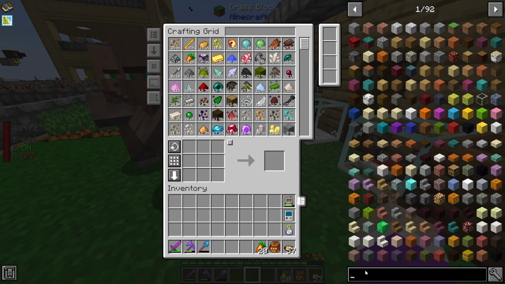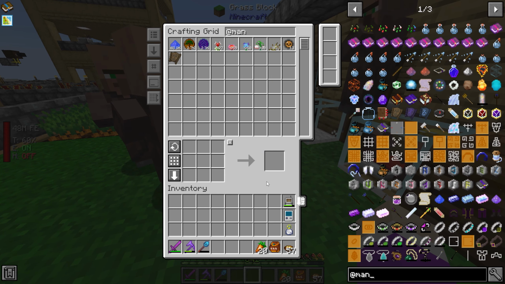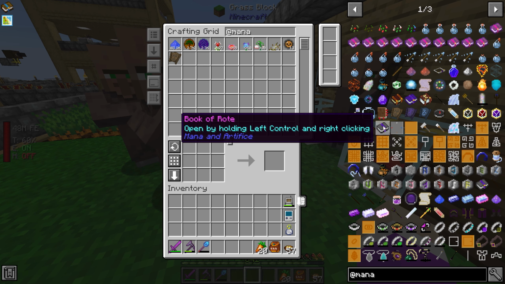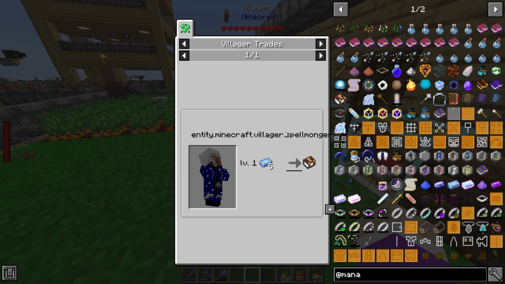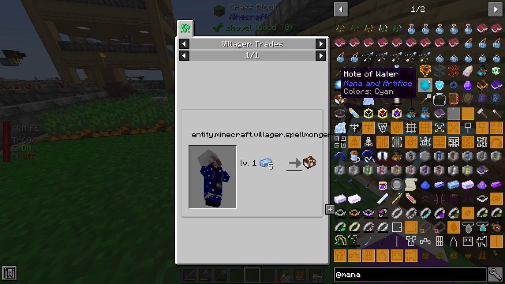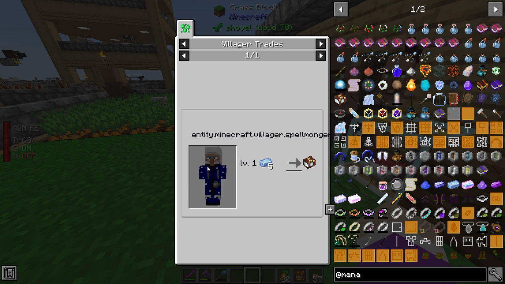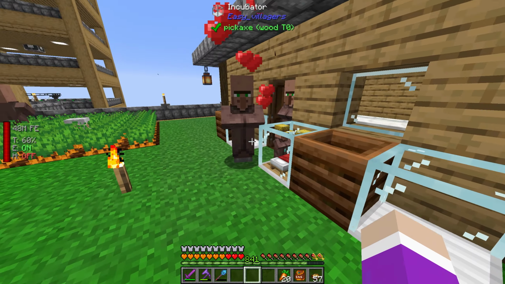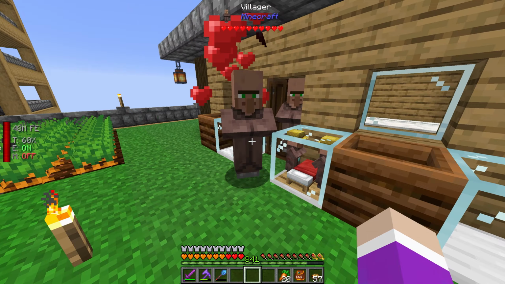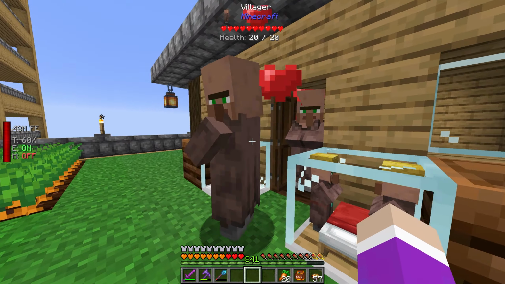Because next episode, if we go to Ars Mana, there's a specific item I would like to get. It is this Codex Arcania, which is pretty much the spell book and the guide of the entire mod pack. Or the entire mod. But it requires a spellmonger to get. So this is where I need to make a spellmonger trader in here and set that up so I can actually get that book. But that's why I needed villagers.